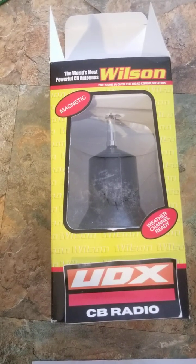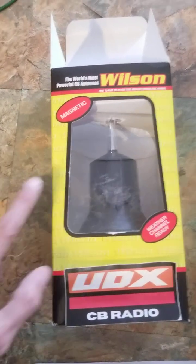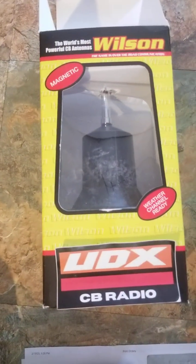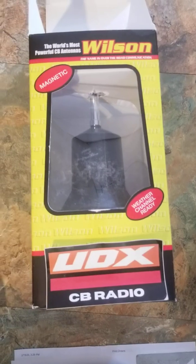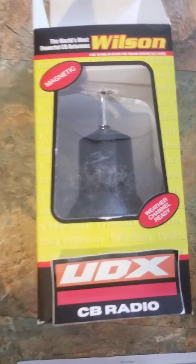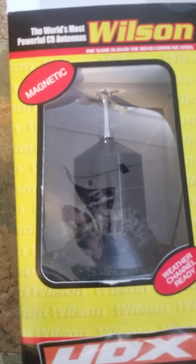But this, I've talked to guys that have these things, especially the ones I talked to on skip videos on the Cobra 139. They have things like this. I've talked to guys on the beam with this thing. So it's going to do really good. It's a little bit more than the serial mobile antennas I've seen, but this has got good quality. It's got craftsmanship. It's going to last a long time.